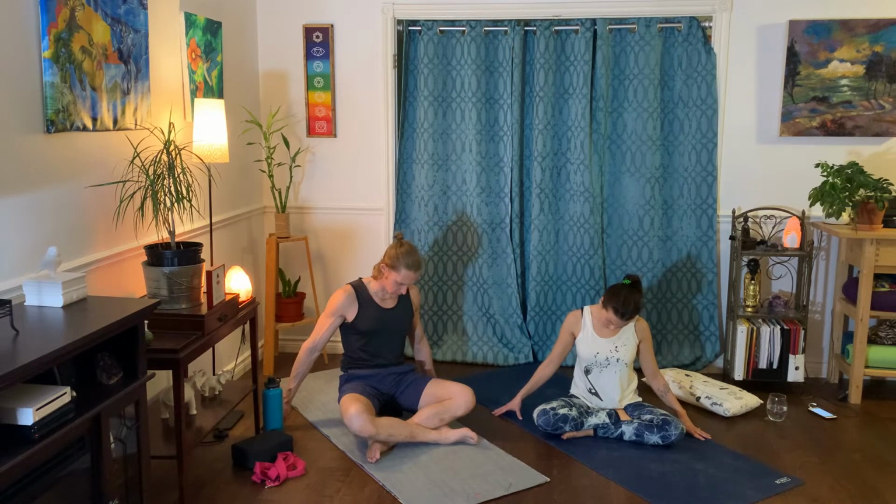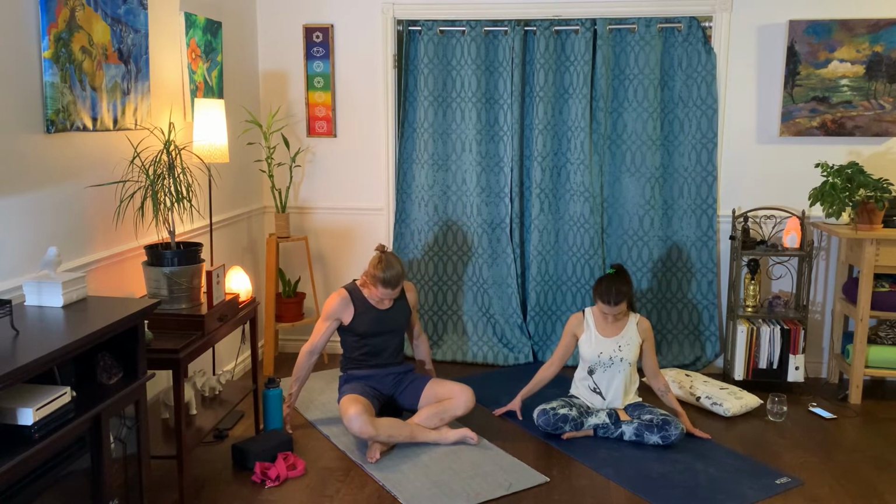Now on your inhale, bring your right hand beside your body again. Exhale, roll the head down, chin to chest. And then inhale, bring the head back up. Anchor your right hand behind your body. It's behind your spine. It is your new spine for a twist. Inhale, left arm comes up. Exhale, twist. Left hand anchors to right knee. With a nice long spine, turn your head so you're looking over your shoulder.